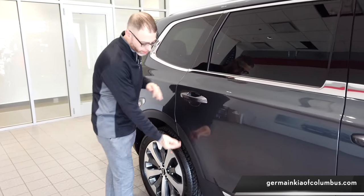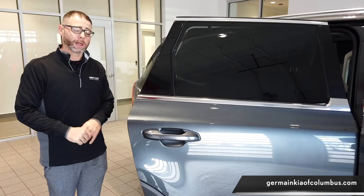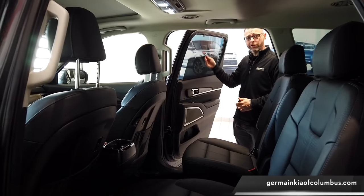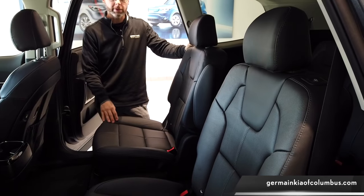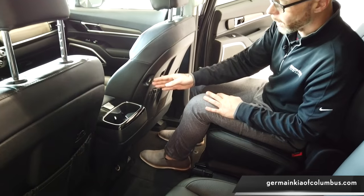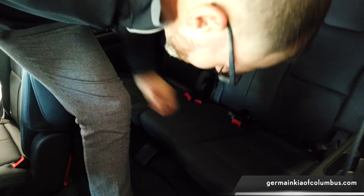One thing that is really special is the elongated door, which keeps your pants a little bit cleaner in the snow and dirt. Now that I've showed you the outside of the Telluride, I'd like to invite you to the inside. Here in the second row we have the built-in child screens, which are amazing. We have available captain chairs, and also a bench seat option for those who need an eight-passenger configuration. One thing I really like is the lower floorboard for greater legroom, and the concave back of the chair to give your knees a little bit more room. You also have USB ports on both chairs. This third row is actually usable by an adult — I am almost six feet tall — and I have plenty of headroom and it's very comfortable.